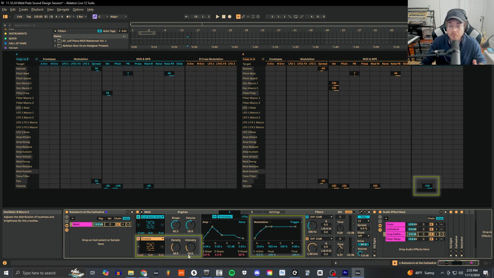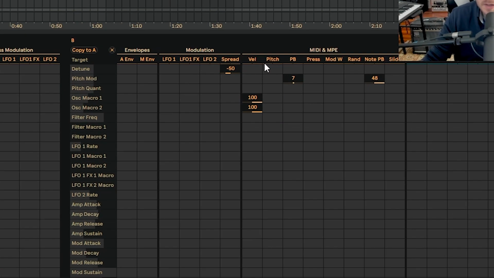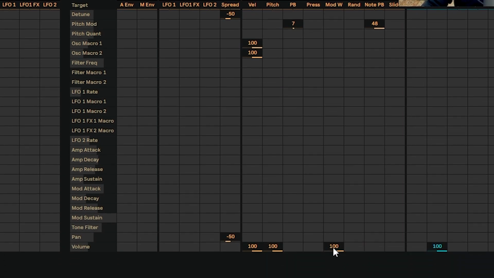But I can do other things to control the balance of how these two sounds interact, including the performance. So again, you don't have to have an MPE, a fancy MIDI controller to do this. Things like velocity and pitch, and also the position of your mod wheel, all those things can control the balance of the sounds. It's a really simple idea. You basically go in and I go to the volume of the texture, we'll call it the texture oscillator, this oscillator B, and these are all plus values.